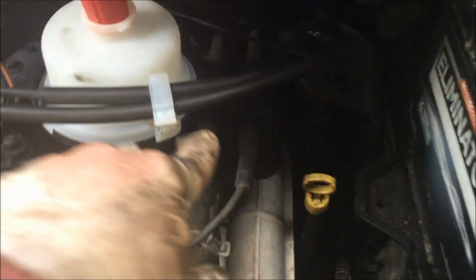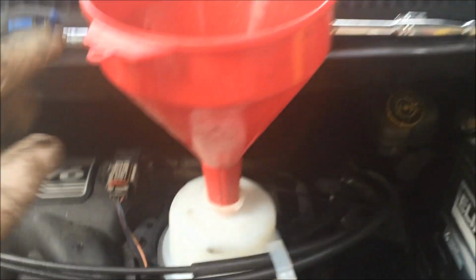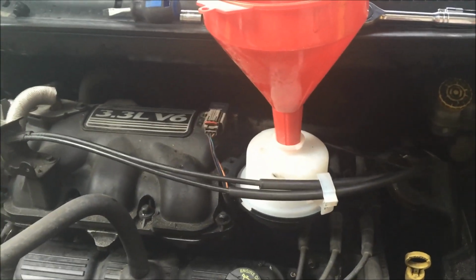I've got all the hoses reattached, high pressure, low pressure in the back. I've got the 2 bolts. I've got the 2 hoses reattached. Now, I'm quite sure I've got it all.